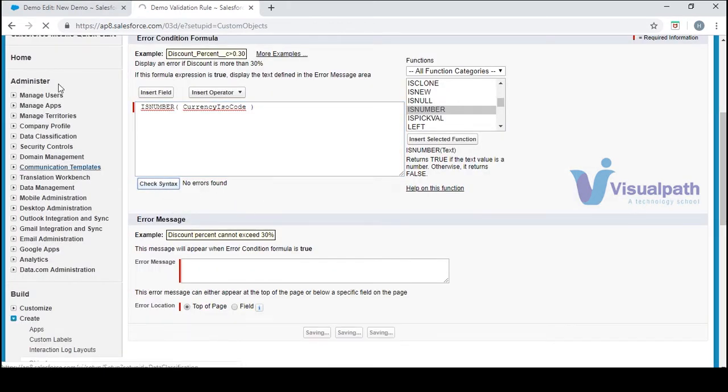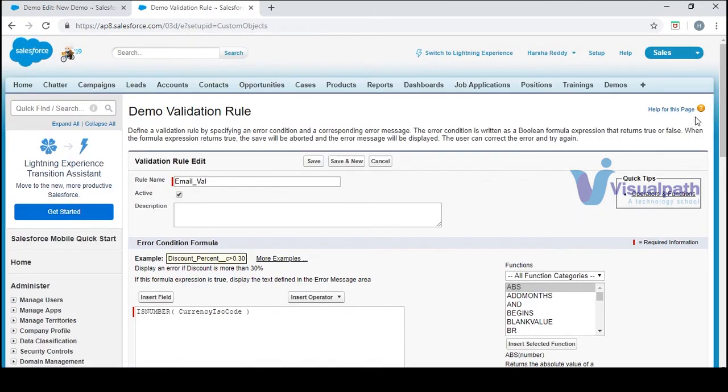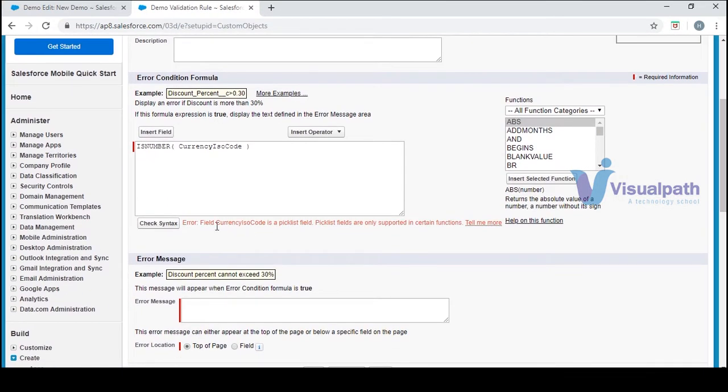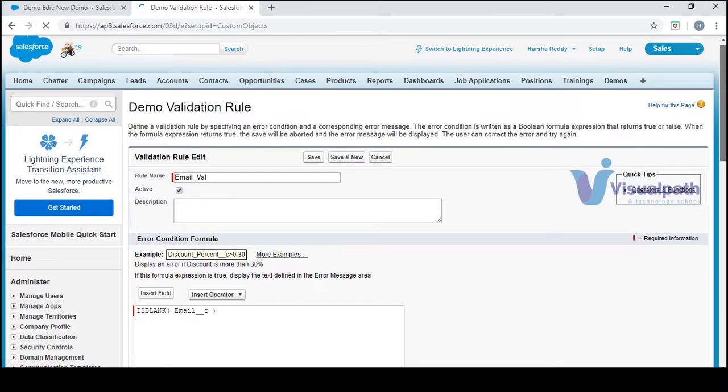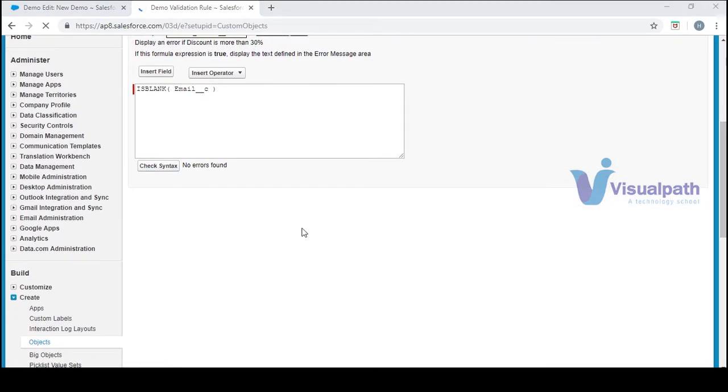I'm checking the syntax. Field currency ISO is a picklist field. See, it is throwing an error. So this is what happens if you don't check it. Now again I'm checking the syntax. See, no issues found.